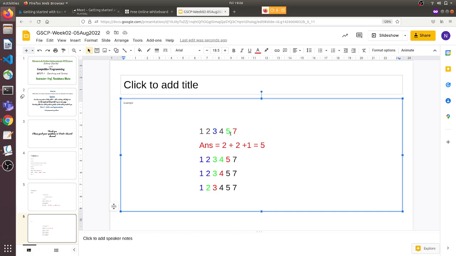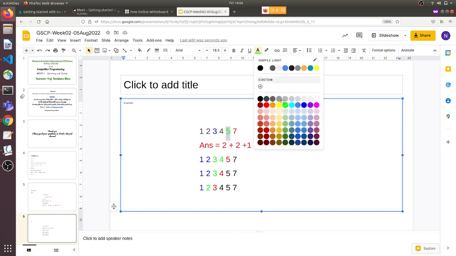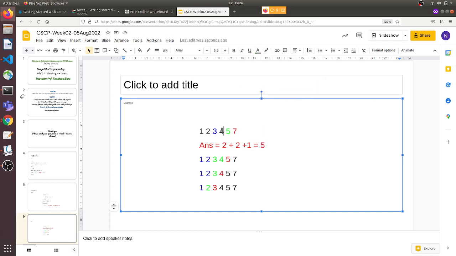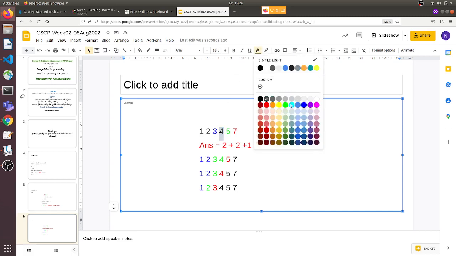So this will be like 3, 4, 7 is 1, 4, 5, 7 is 1. After that you see that 3 plus 5 is 8. 8 is greater than 7. So after that you are going to decrement the pointer. Decrementing the pointer, now the pointer will come at 4.